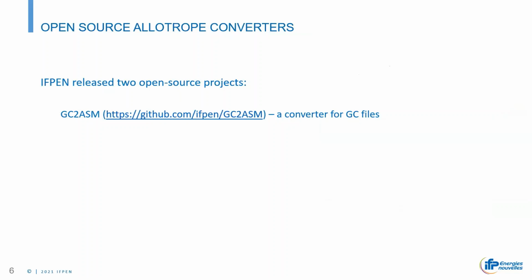So one that we call GC to ASM, which, big surprise, converts GC files to ASM. And another one that's called IR to ASM, which is a converter for IR files. So both of them are already usable. So we use them in production internally. Each of them has parsed already tens of thousands of files, and every night it parses all the files of the day before. The source code is available on GitHub. It's available on Maven to just use. It's production ready.